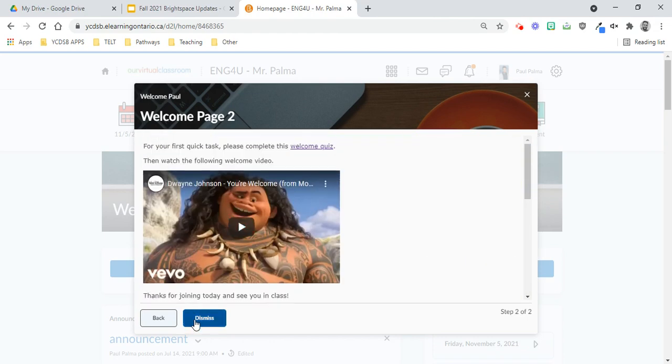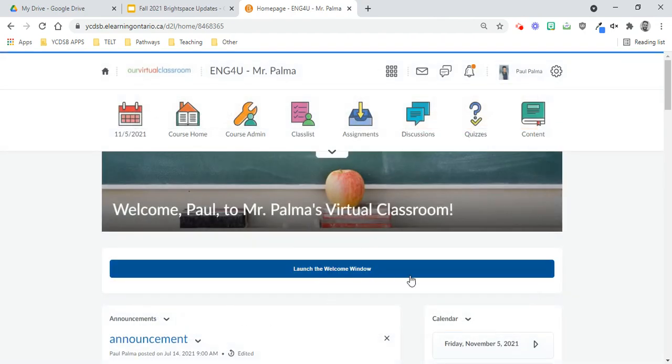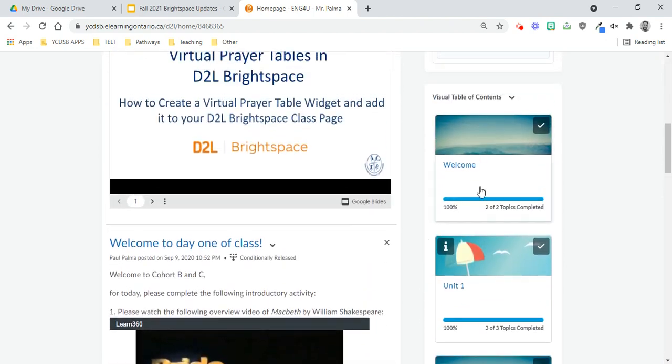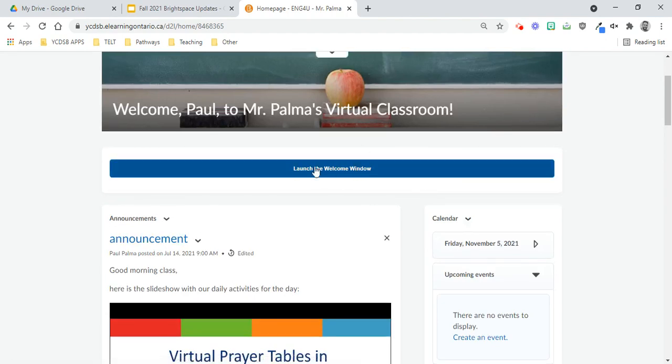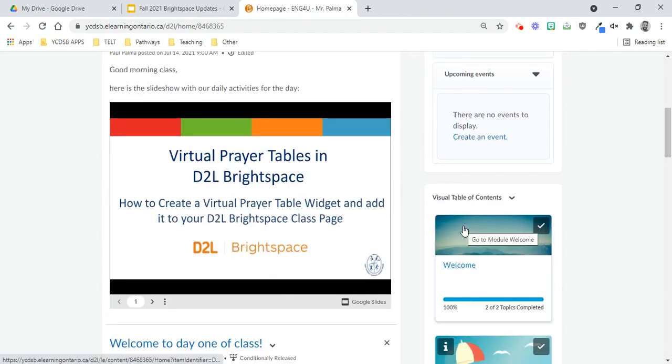So there is lots of functionality here. Again, it is a little bit technical in terms of all the things you have to do. Keep in mind that whatever you have in the welcome window will also show up in things like the visual table of contents or the content navigator or the content browser. So it's not something that can stand on its own in terms of the content that you show there. It will also be duplicated somewhere else.